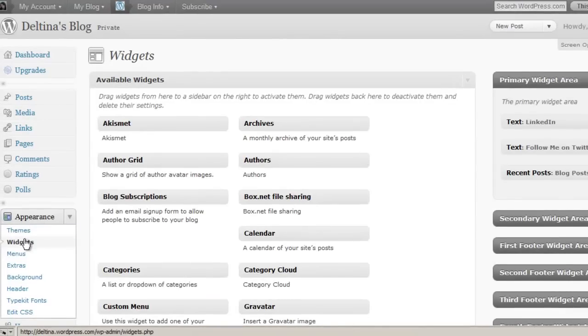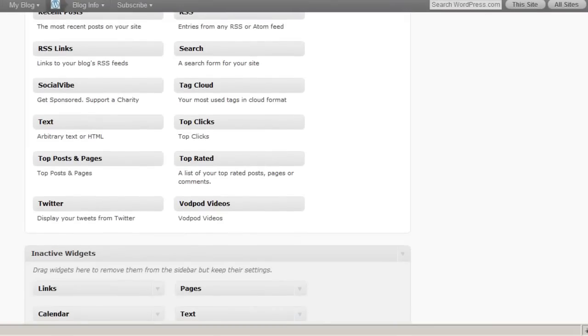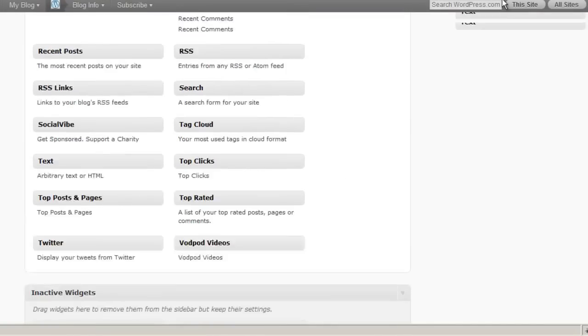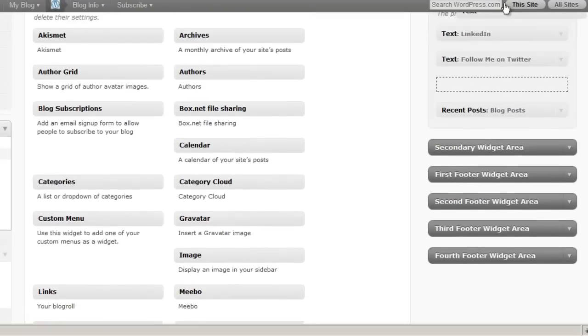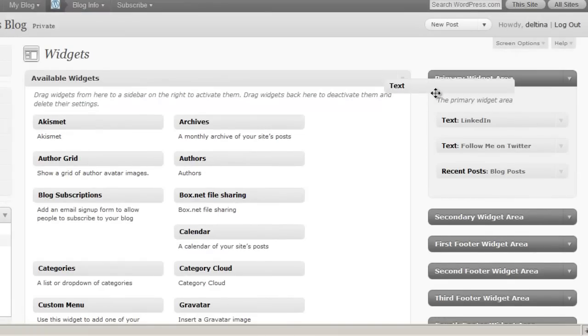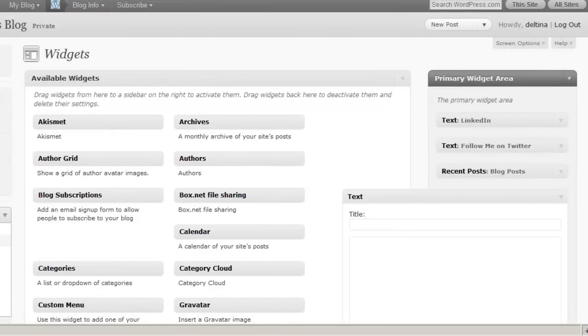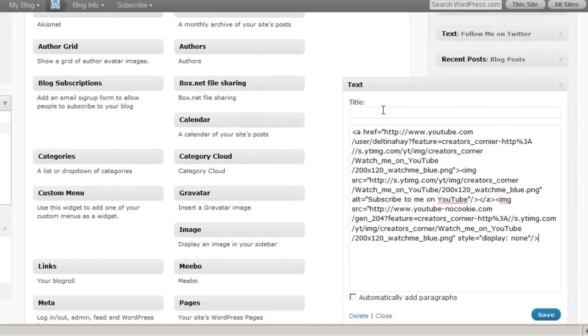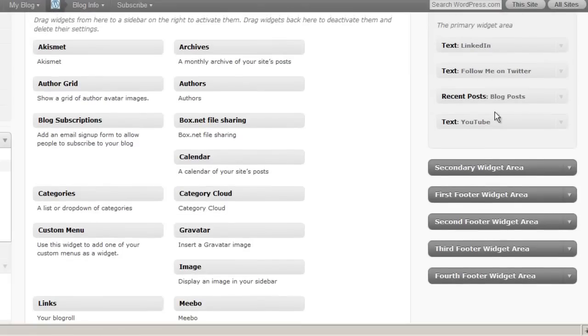Once we're at Appearance and Widgets, we're going to scroll down toward the bottom. And this is on WordPress. You'll find something similar on other blogging platforms. So this is specifically how it works on WordPress.com. And you want to place that text widget somewhere in one of your sidebars or your widget areas. Then we're going to place that code. Give it a title and click Save. Now the other thing I want to do in this case is actually pull that up toward the top above the other badges that I placed on this blog.